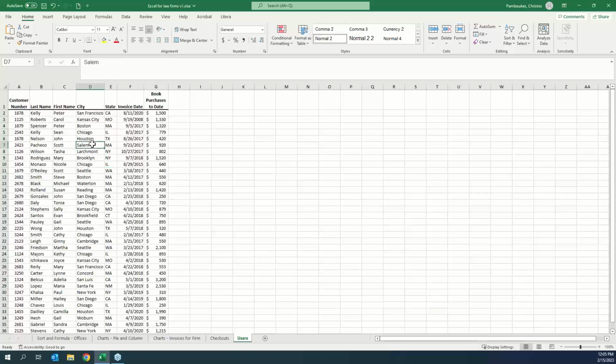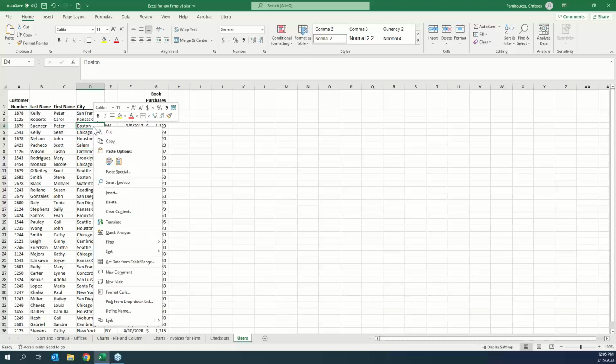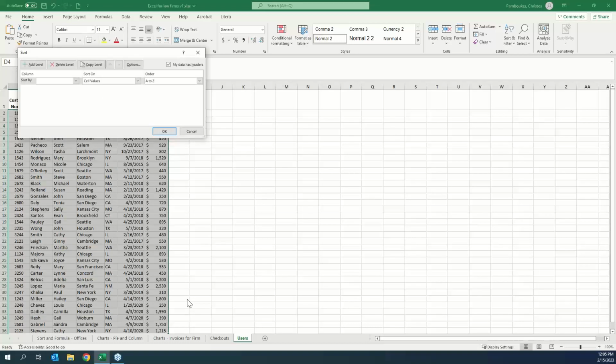Okay, so now I'm going to click into the data, and I'm going to sort on multiple columns. So I'll show you how to do that. It's really pretty simple. I just right click and go to sort, and instead of doing sort A to Z or sort Z to A, I go down to the very bottom selection and I select custom sort. And so now I'm going to start by sorting alphabetically by state.